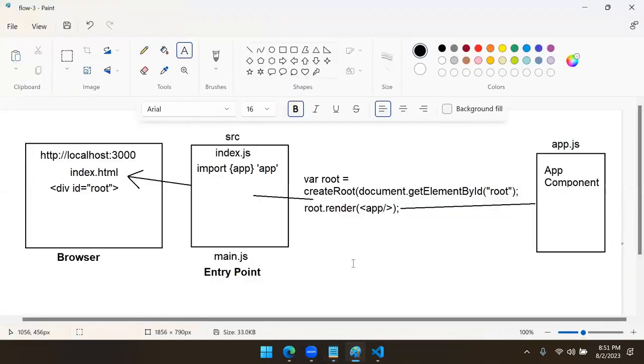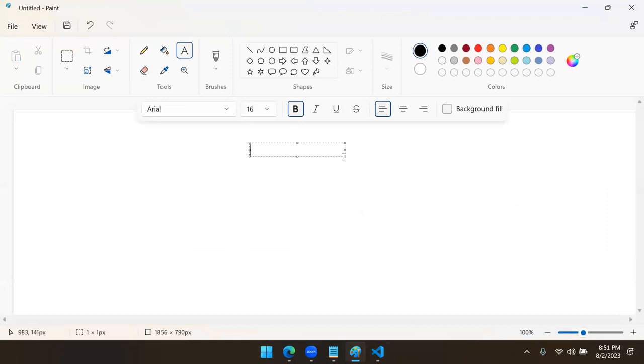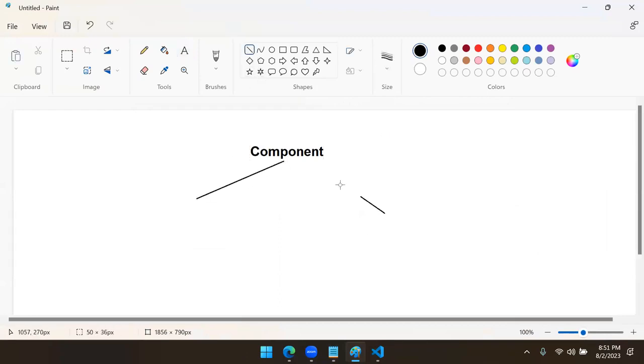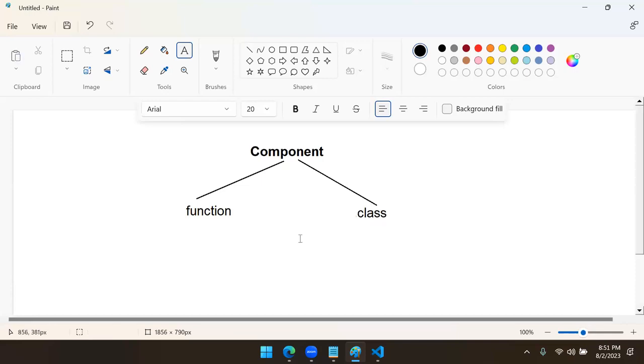What is a component actually? Technically speaking, when you design a web component, a component can be created using JavaScript. The component can be a function or a class.